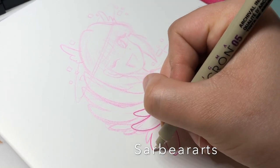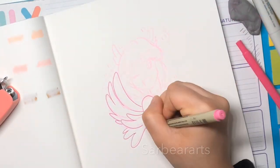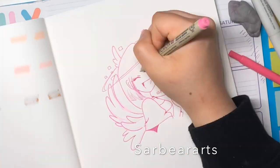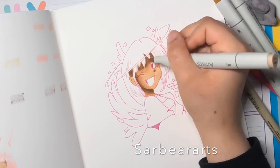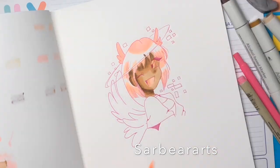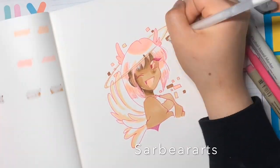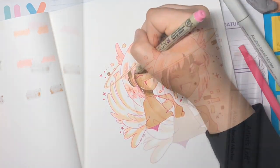I still think they're really good, especially if you're just starting out and want something you can practice with. I give these four out of five stars. If you guys have tried them, let me know — how do you like them? Do you think they're good or bad? I'd love to know down below. I hope you guys like this artwork. Let me know what type of videos you'd like to see next. Talk to you next time, bye!